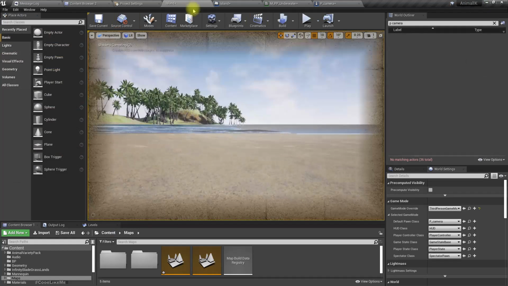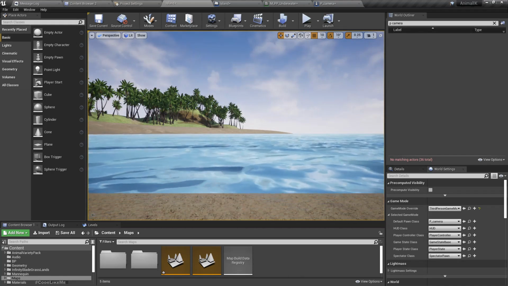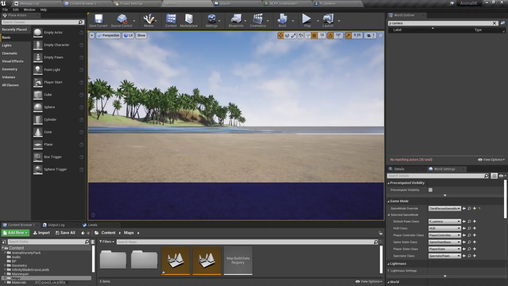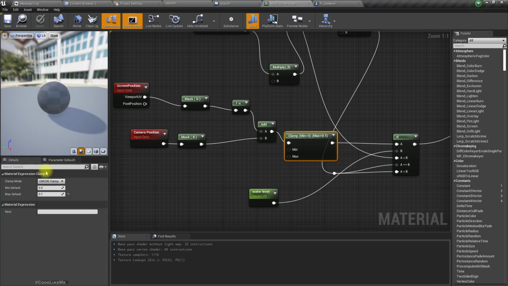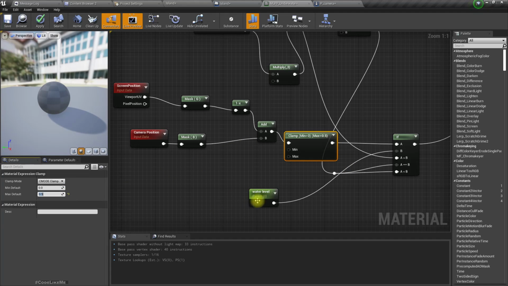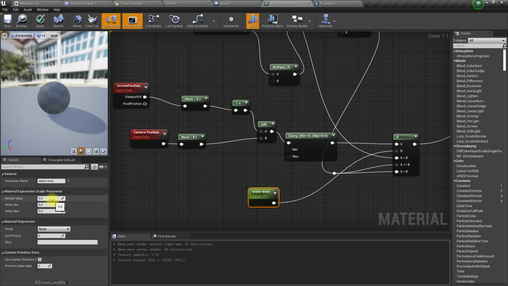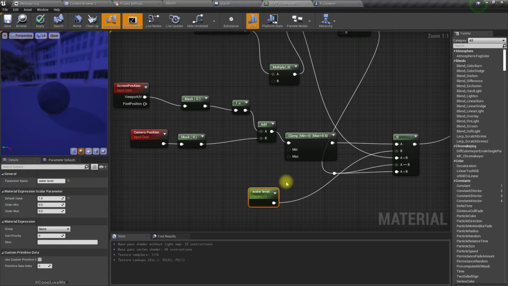Let's see. Oh, clamping doesn't work. Alright, in order to work, clamp it to the midpoint, we will have to set this one to... No, let's have a completely different approach here.